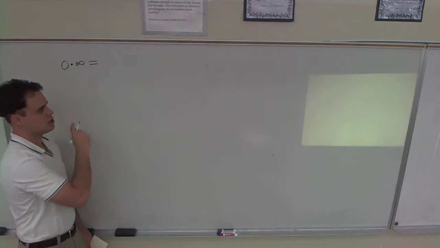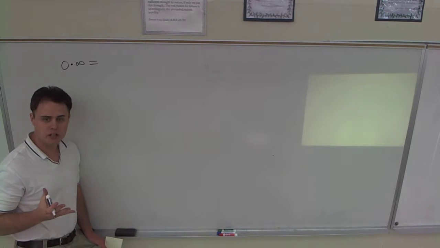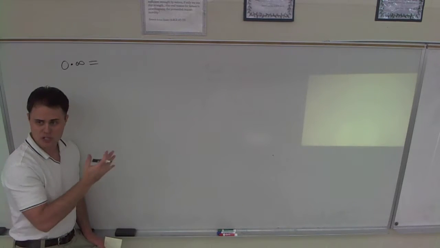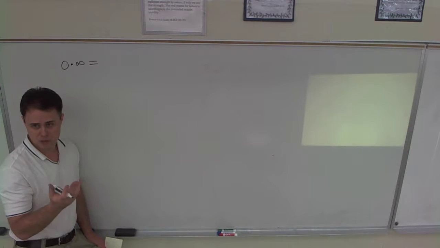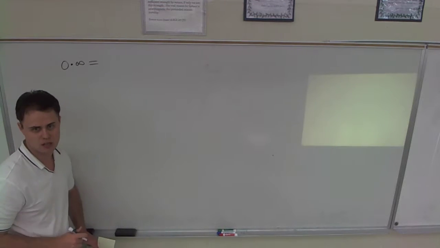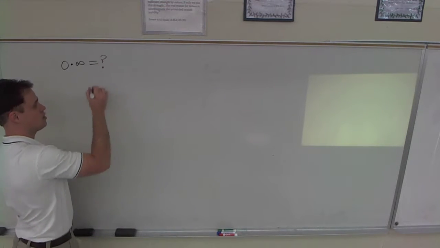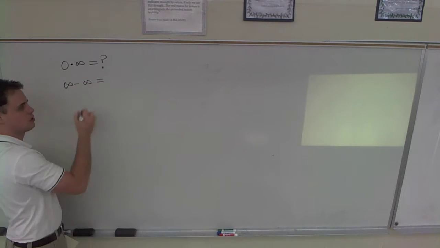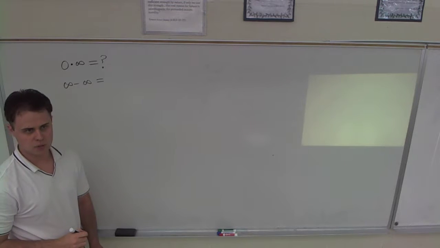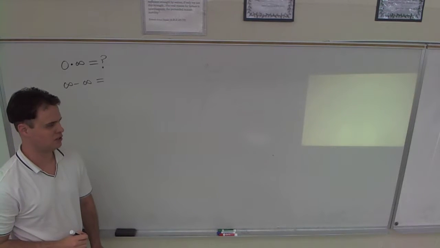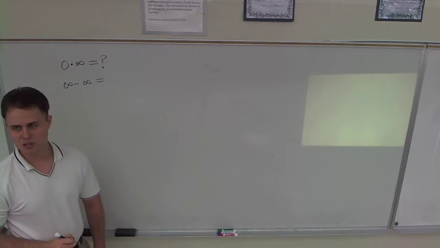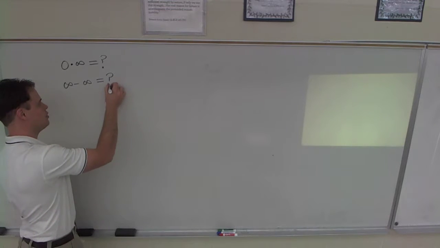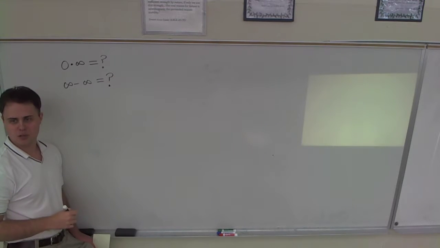So if you ever run into this, what you're going to have to do with it is turn it into one of the indeterminate forms we've seen and do algebra with it, like maybe L'Hopital's rule. So we'll see one like that today. Infinity minus infinity is indeterminate. Sometimes that's 0, sometimes it's still infinity, sometimes it's 8. It really just depends. These are all just other kinds of indeterminate forms.